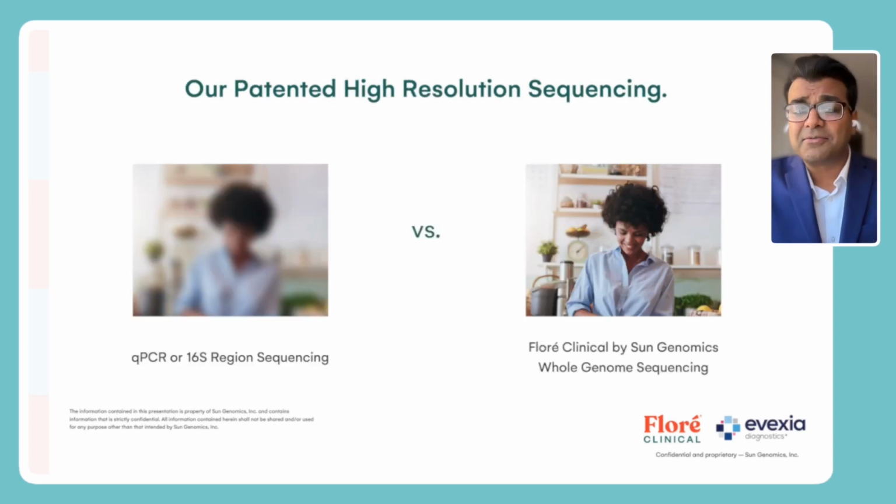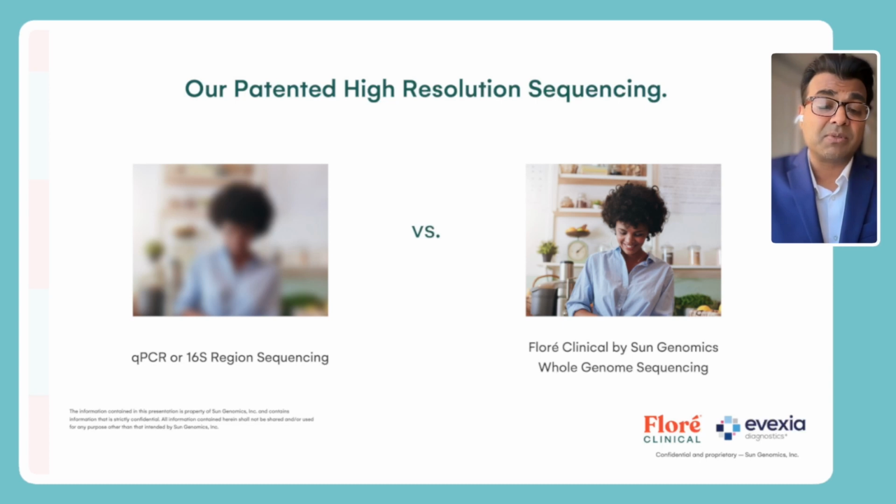You can kind of think of PCR and qPCR and these 16S types of technologies as the way we used to watch television with the rabbit ear TVs. Wonderful technology, definitely an advancement from black and white to making it to color. But now we have 8K OLED technology, and it's very affordable and cost effective to have one in almost every room in the house. And that's why we believe in whole genome sequencing for analysis of the microbiome.